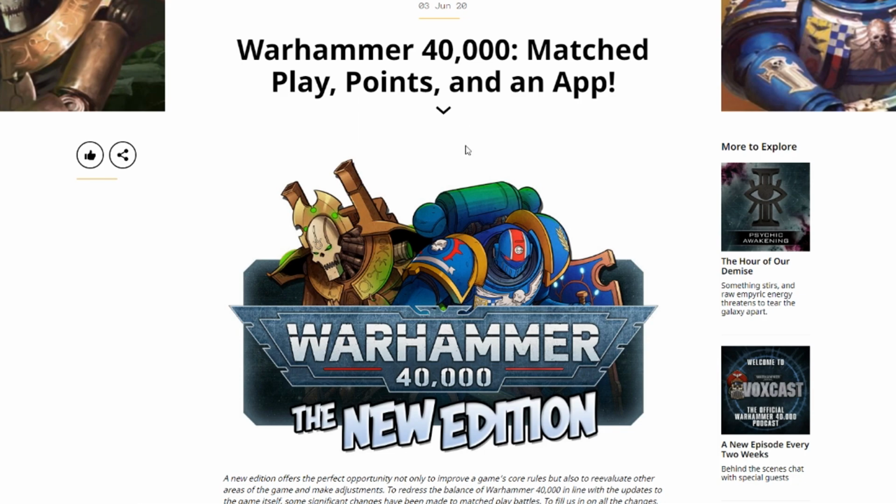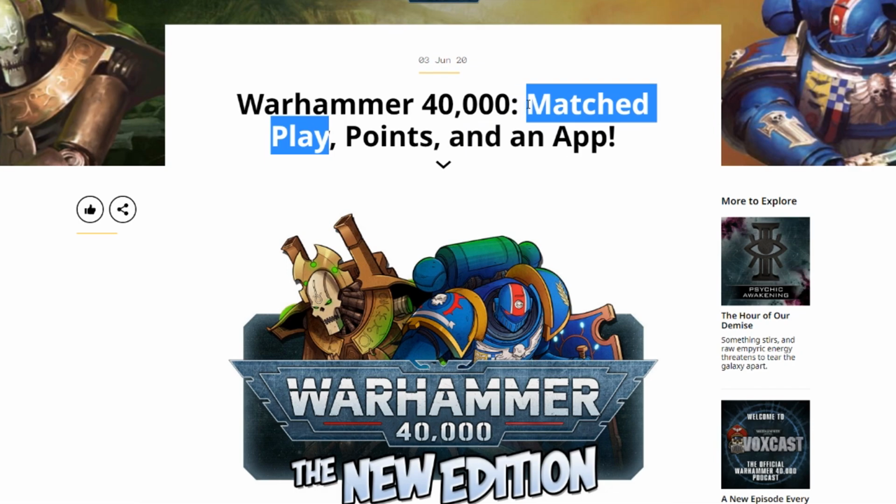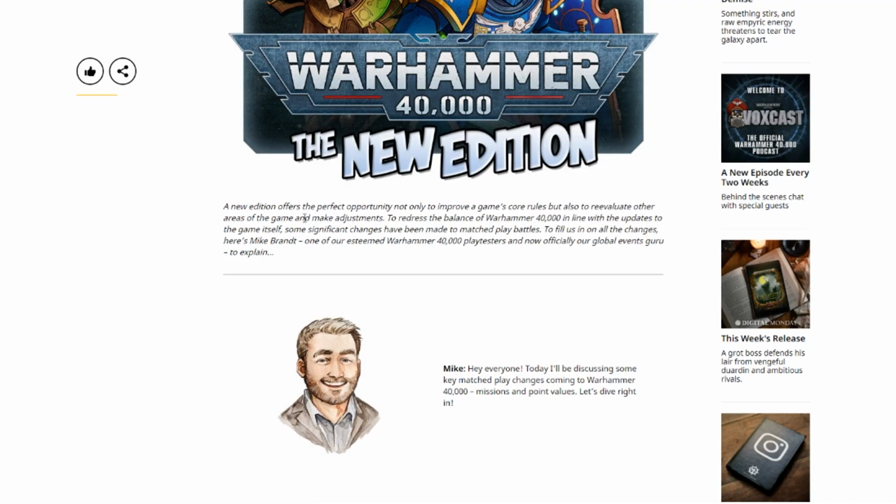So this new information can be found on the Warhammer Community page, and it's going over Warhammer 40k match play, which I think is what they're saying is tournament play now, points, and the app. So let's go over everything. A new edition offers the perfect opportunity not only to improve a game's core rules, but also to reevaluate other areas of the game and make adjustments, to redress the balance of Warhammer 40k in line with the updates of the game itself. Some significant changes have been made to match play rules.